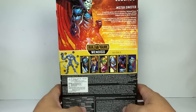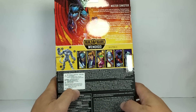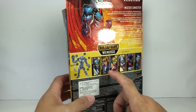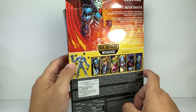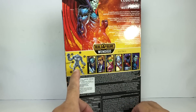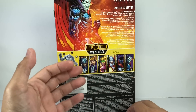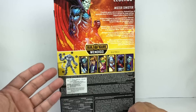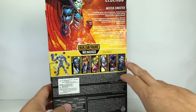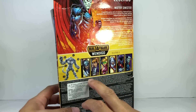Here's a look at the packaging. I picked up this figure at Hobby Corner, and this figure did not come with the Build-A-Figure piece — it should have come with the right arm of Wendigo. The store was actually selling the Wendigo Build-A-Figure separately, so you could purchase it on its own. If you did not want to purchase any of the figures but just wanted the Build-A-Figure, they were selling it separately. Each of these figures contains a part or piece that will build the Wendigo.